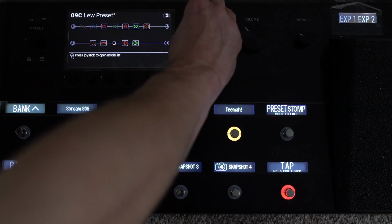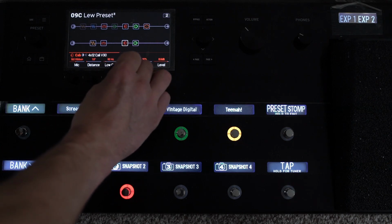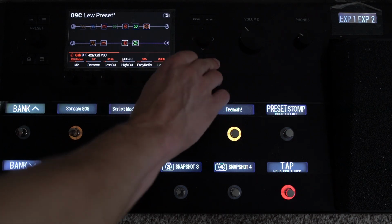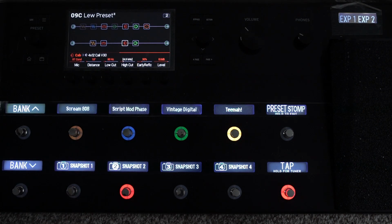For this kind of lead tone, I like to take the high cut down. Let's take it down to maybe like 4-ish, 4.3 on both sides.